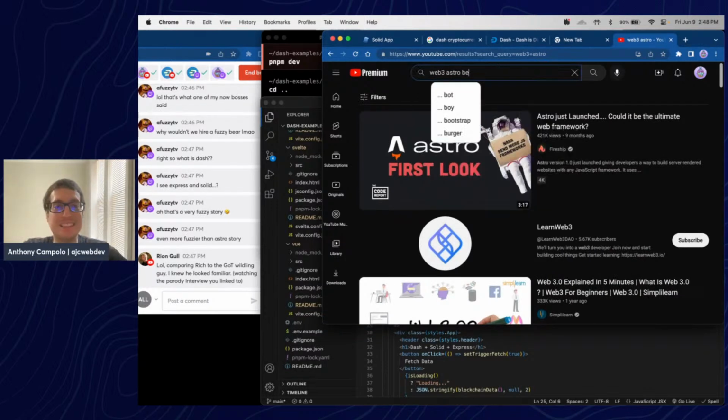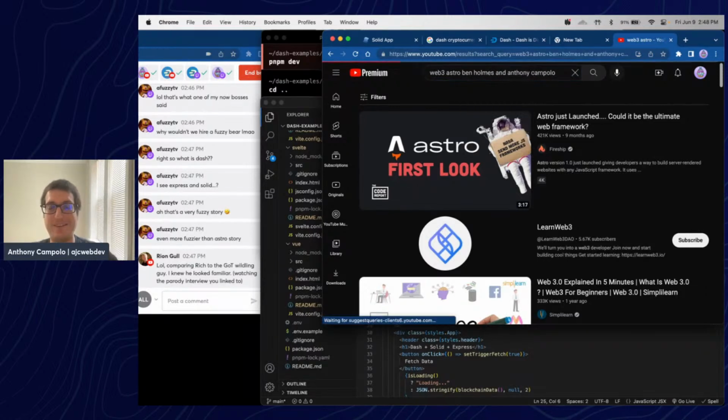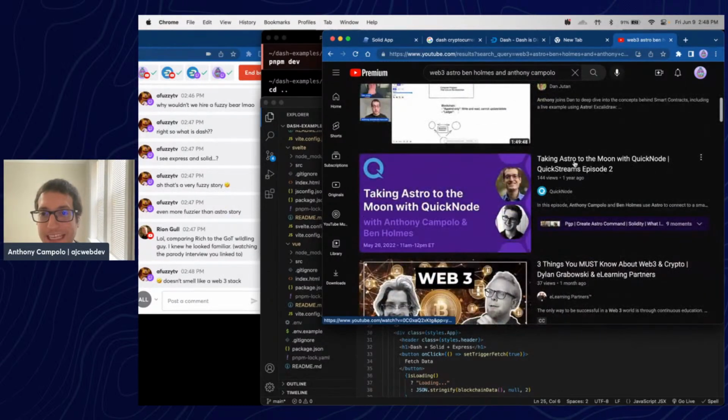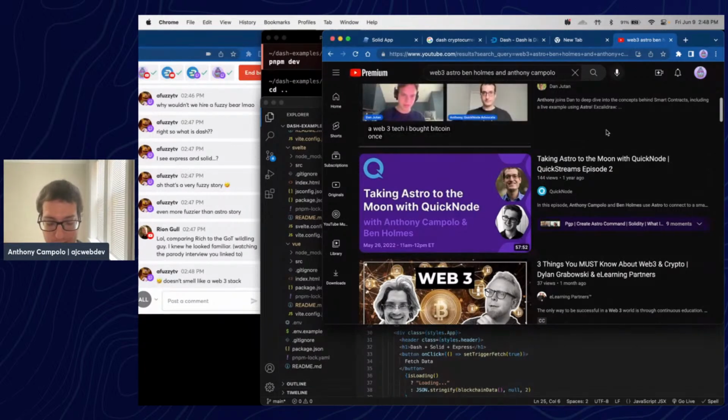If you go to this, Ben Holmes and I built out a project, this is the one, Taking Astro to the Moon with QuickNode. So we connect Astro to just an Ethereum smart contract.